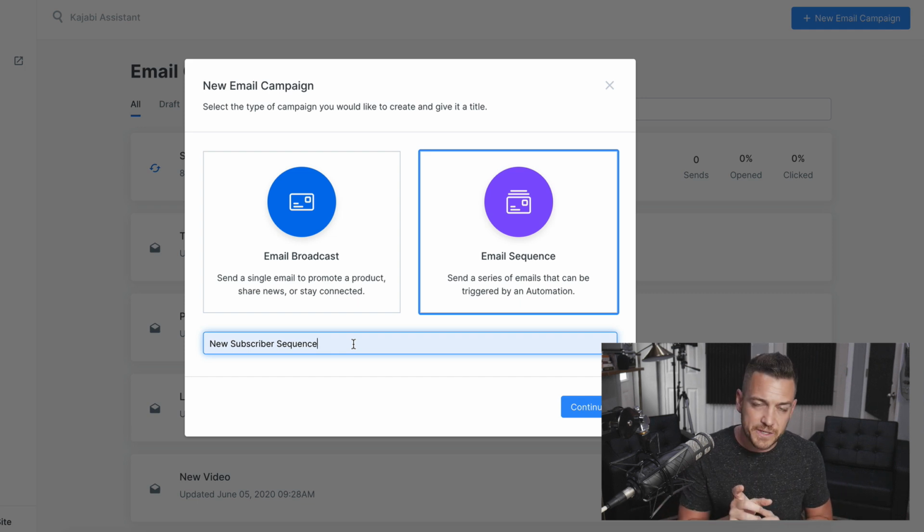So I was able to address it a little bit, take out a couple things that seemed way out of context and a little tone deaf. But I wanted to keep 97% of the email sequence. So I always keep them with different names. So new subscriber sequence, you could put a date on it if you want to, no problem.